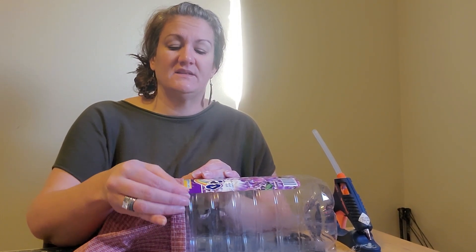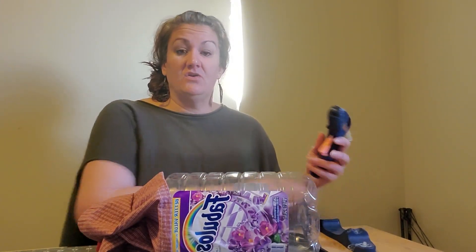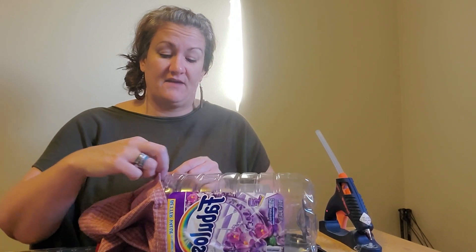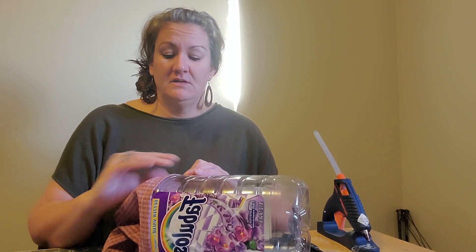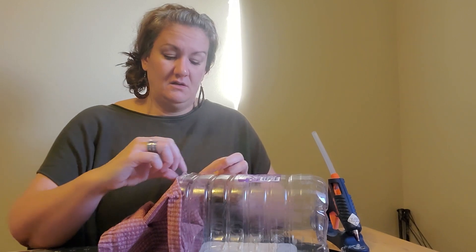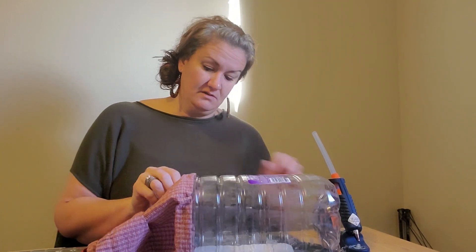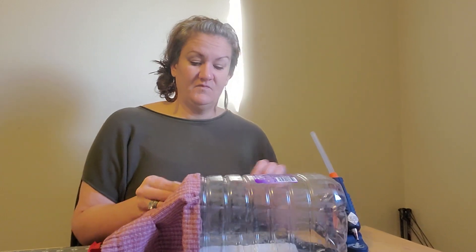These containers work great. If you're into crafts, you can store your miscellaneous items in there. If you've got kids, they work great for toys or Legos, things like that, where you may need some extra storage. Again, it's a lot cheaper than going out and buying new plastic buckets every time, and it's a great way to reuse what would have been left in our landfills. So I'm almost done — I've got one more side. Let me finish up this edge on this side.